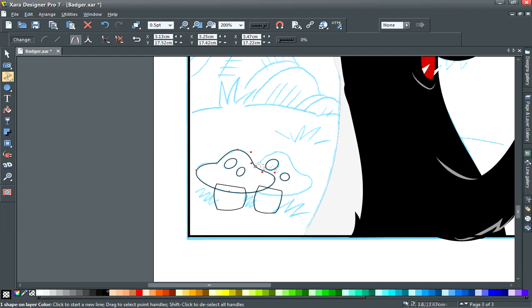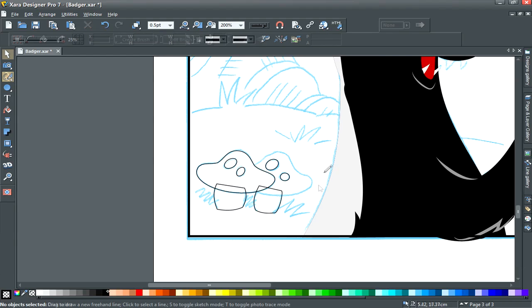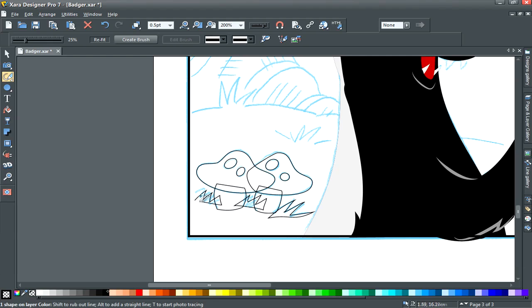Adjusting these points. Now you see this little point here? It's a sharp point, so I want to change it to a curve. And that really helps sometimes if you have not a very even looking curve. If you click it up at the top there, top left, you change it to a sharp node, and then right away shift it back over to a curved node. Then it helps to straighten it out.